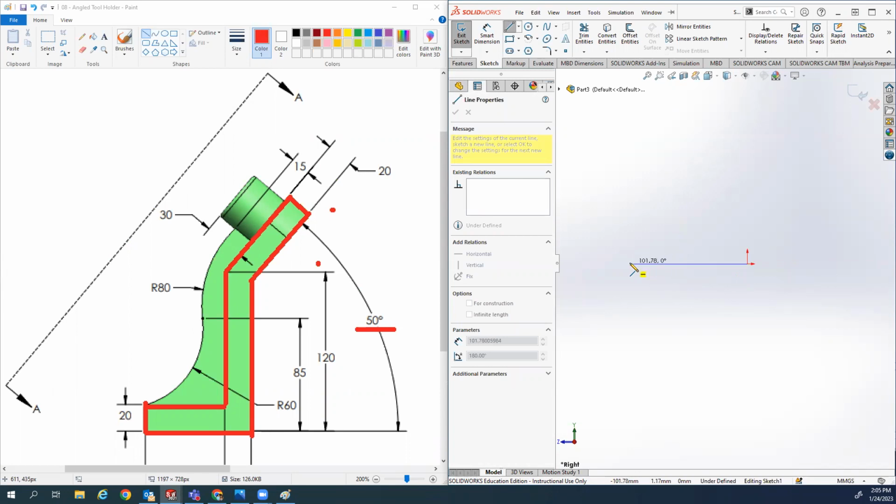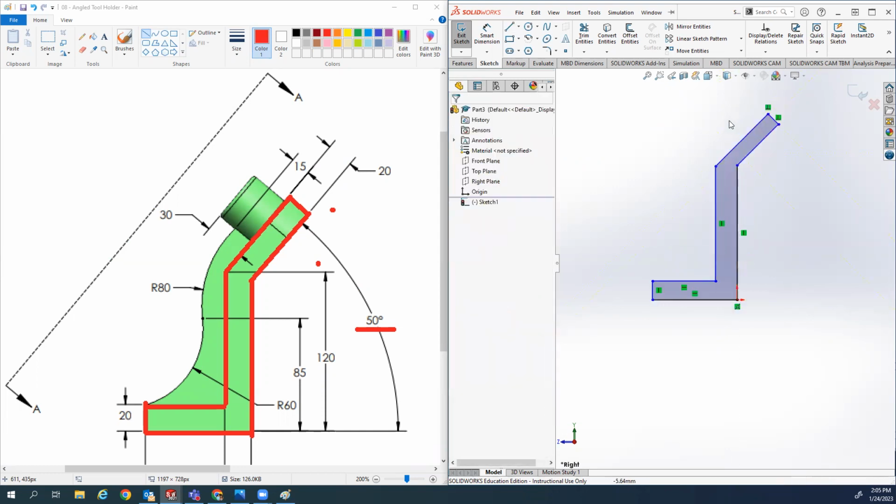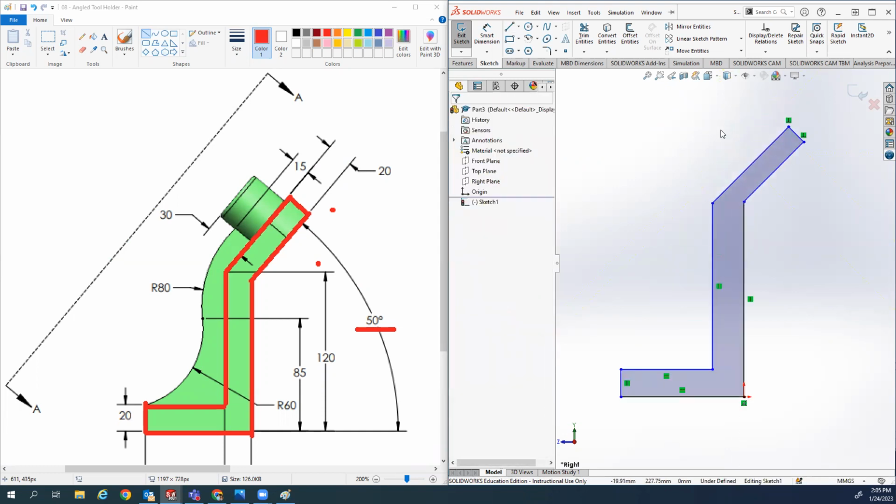So we're just going to kind of wing this profile shape out. We're going to go up. We're going to go over. None of these measurements matter at the moment, right? We're going to go this way. We come up at an angle that's not 45. So keep in mind, SolidWorks is going to try and snap you to 45 degrees. It's okay to make it like that to begin with, but just know that that angle is not at 45 degrees. And then I'm going to make a line coming there and then down to there, right? And that is our profile.